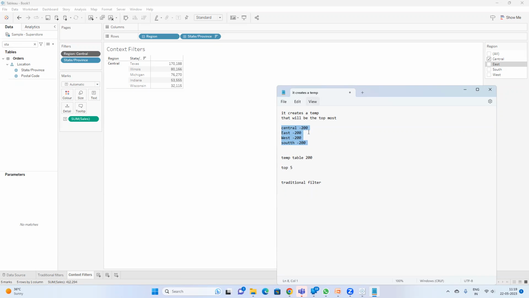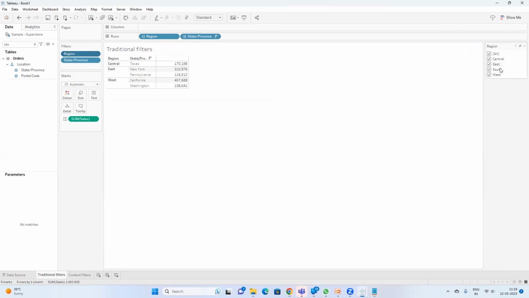So in 800 records, it is trying to find top five, and it also including the region filter. So that is why both are getting filtered.